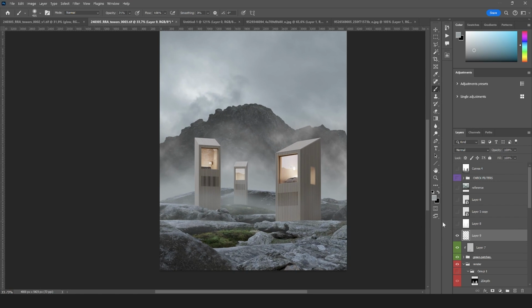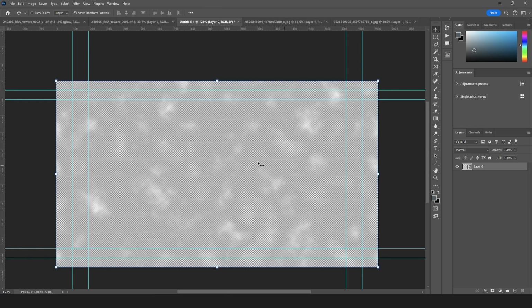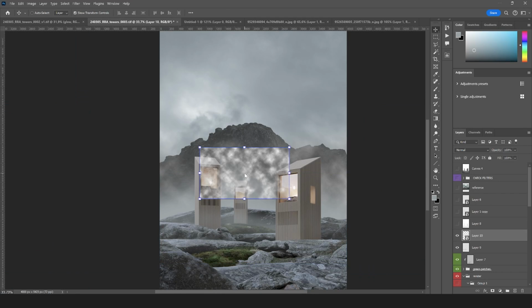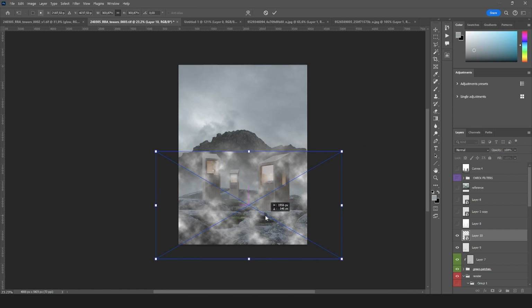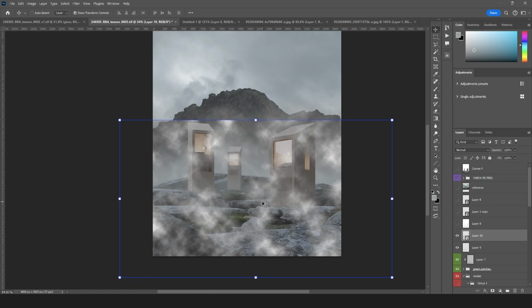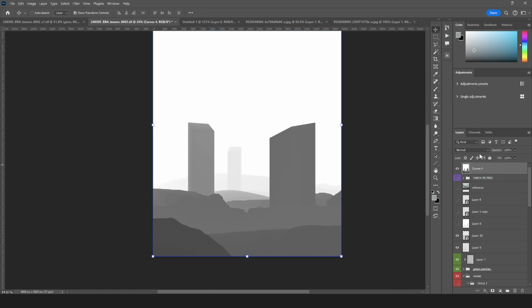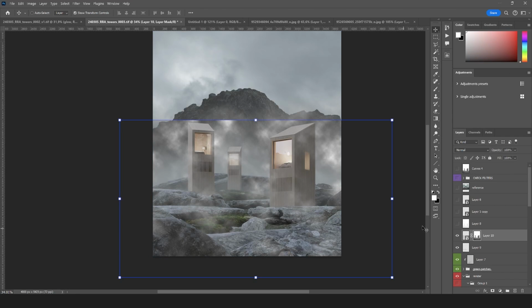So you can see now we have the sea depth mask selected, and now we can paint in some manual fog here. And of course we can also come back to our clouds, and we can bring some of those clouds here and use the sea depth mask to mask those clouds.